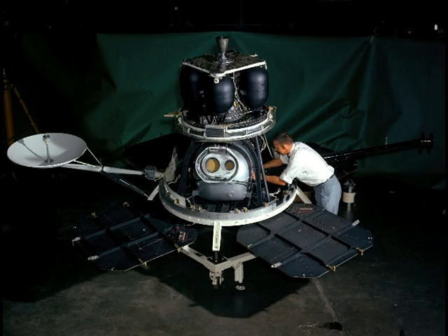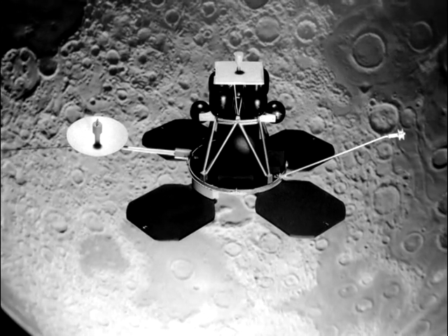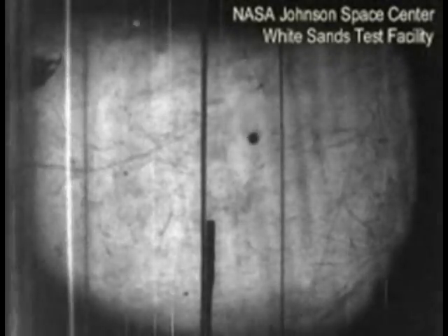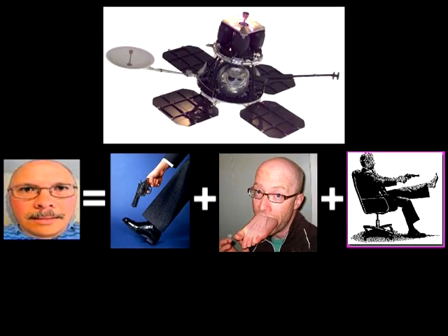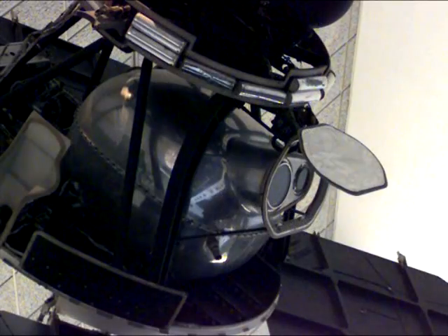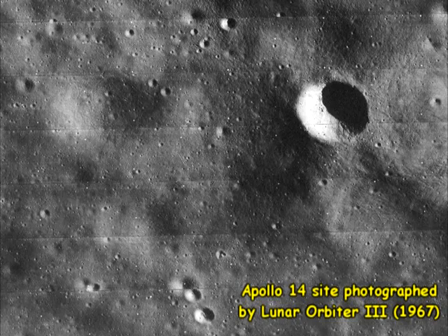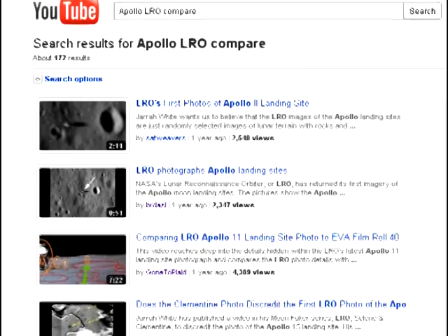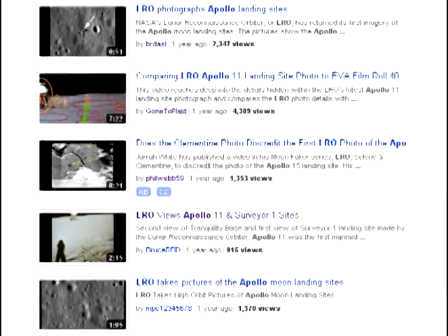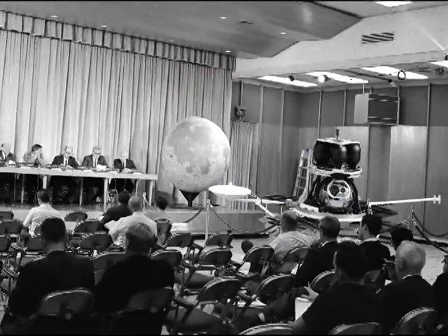Webb did confirm that NASA sent their lunar orbiter spacecraft in advance, and one of their goals was to establish the dangers of micrometeoroid impacts — which, the speaker argues, would have given NASA the right idea as to how to fake it. Webb has to be the first propagandist who even acknowledges the lunar orbiter; most others ignore it altogether and exploit images from Selene, Clementine, LRO, and various other post-Apollo craft, as if NASA had no way of knowing what the lunar surface looked like prior to Apollo.